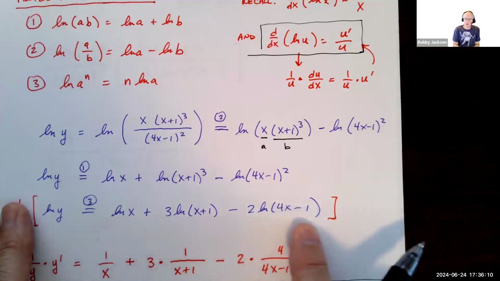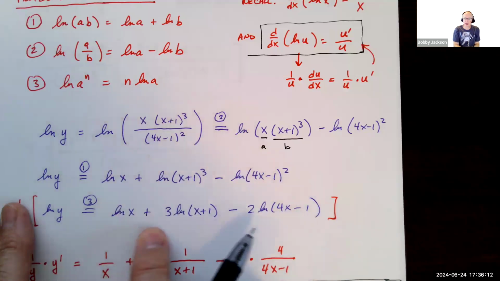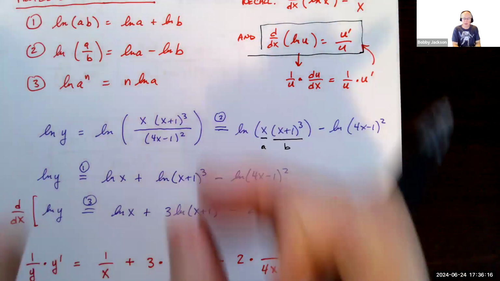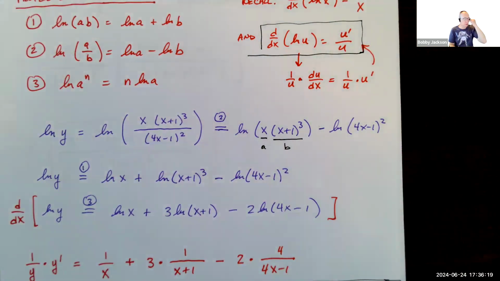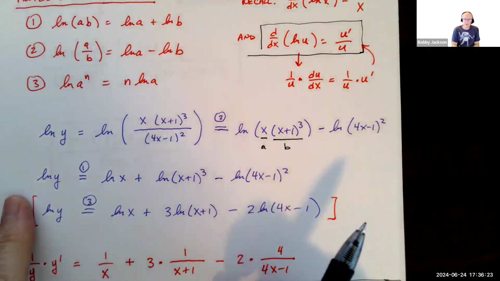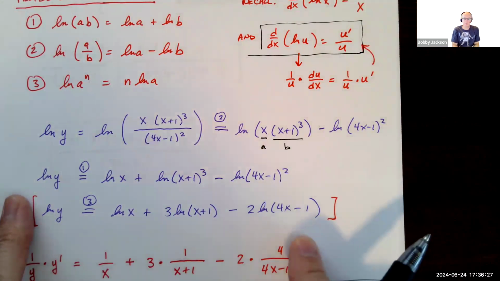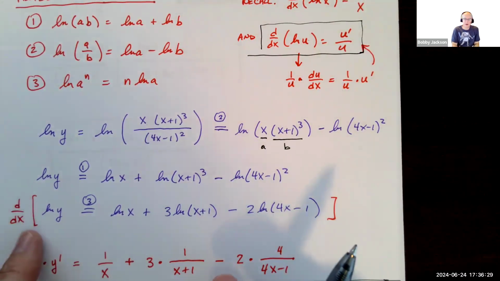Hopefully you remember doing this sort of exercise in pre-calculus where you were either expanding or going in the opposite direction, compressing logarithmic expressions. Those were tools that you learned, hopefully, in pre-calculus. That's what we're going to use now. We did all that work. That's a lot of work, but we've made the derivative easier. And now I'm going to take the derivative.